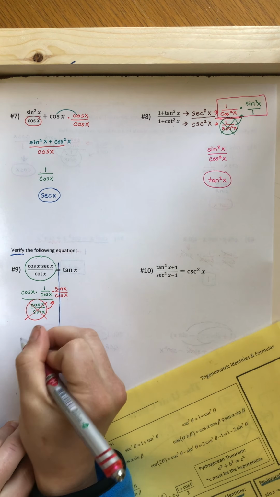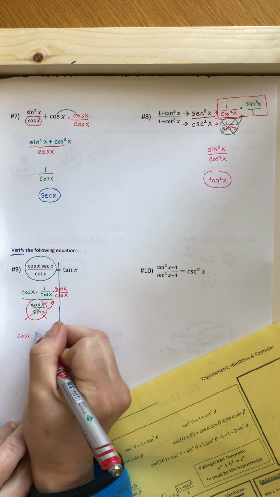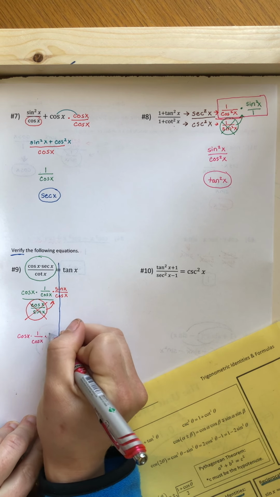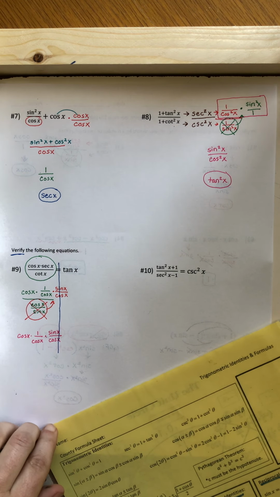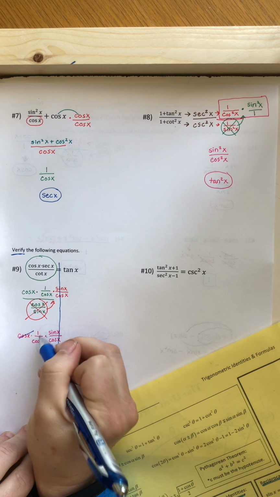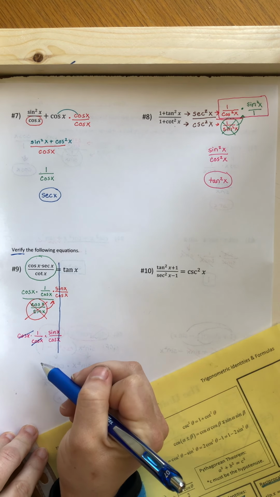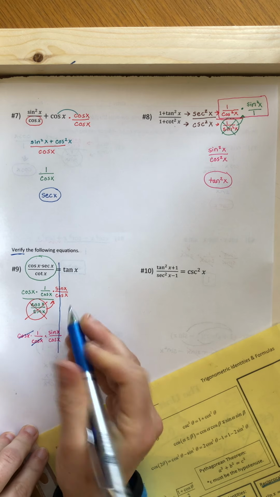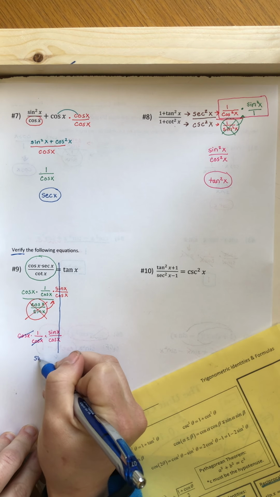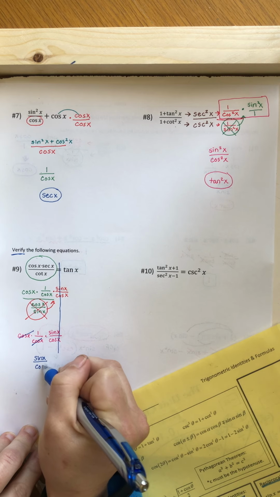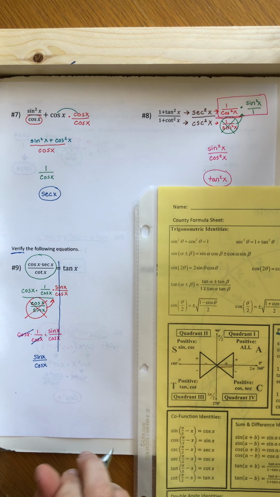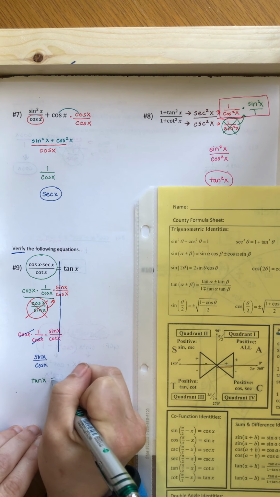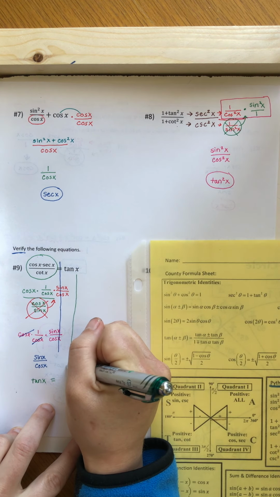So cross out what's the same, and I'm just going to rewrite it so everybody can see. One pair of the cosines crosses out, so we got one at the top and the bottom. And then nothing else crosses out, so we have 1 times sine, which is sine. And in the denominator, we have cosine. And sine over cosine is a quotient identity, which equals tangent. So we have gotten from the left side to the right side.